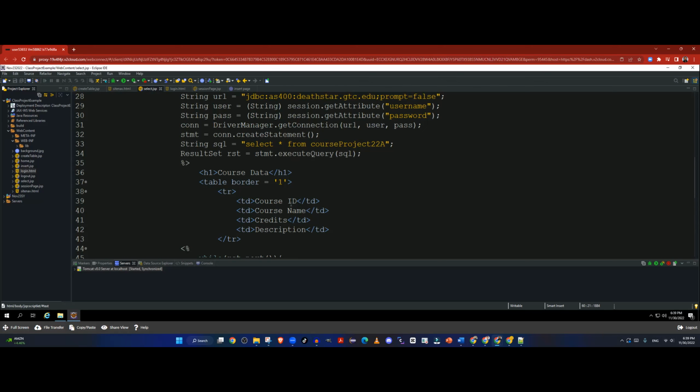So with delete, the reason it's a little bit more complicated is because we want to make sure that we are not giving the user a choice of putting in whatever code number the user wants. Rather, we want to give the user a pre-populated drop-down box, populated with course IDs that are coming from the database, so that every time a course is removed or a new course comes in, that will automatically be updated. Does everybody follow that part?